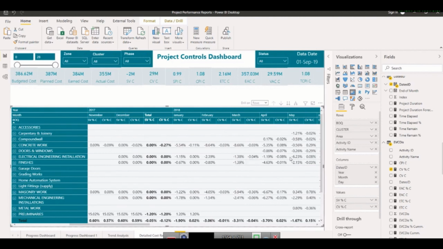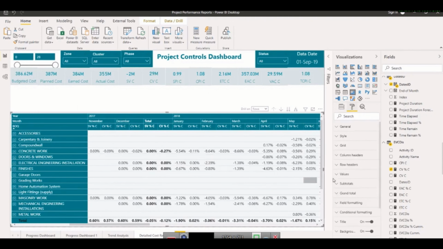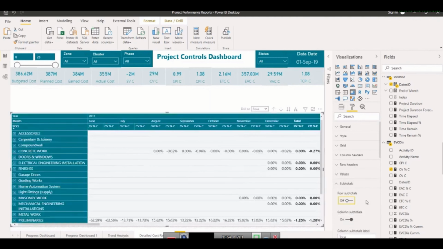Secondly, what else I need here to do schedule variance, I need to format a little bit more these rows and the values. First of all, this subtotal I don't need at row level, okay, and also at the column level.